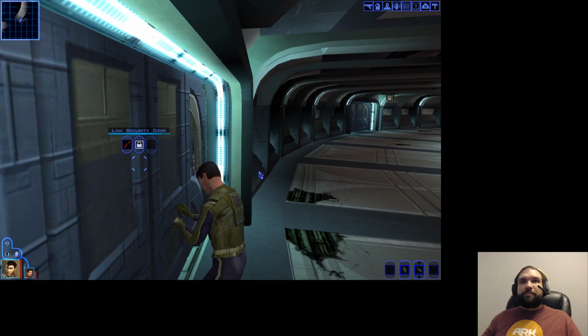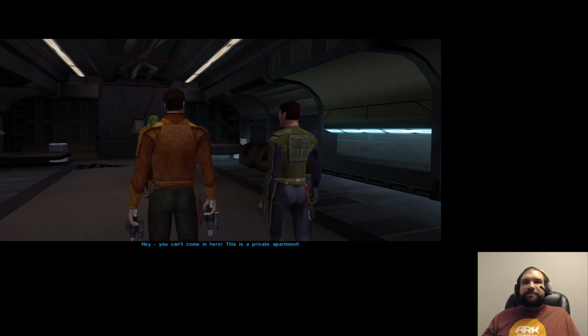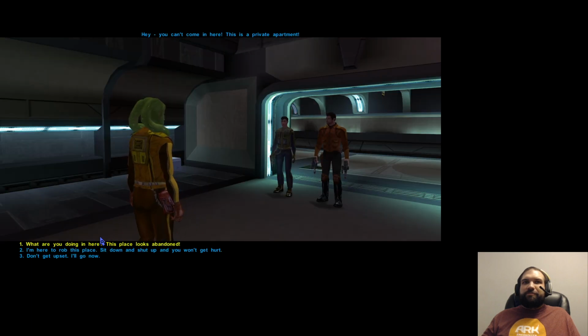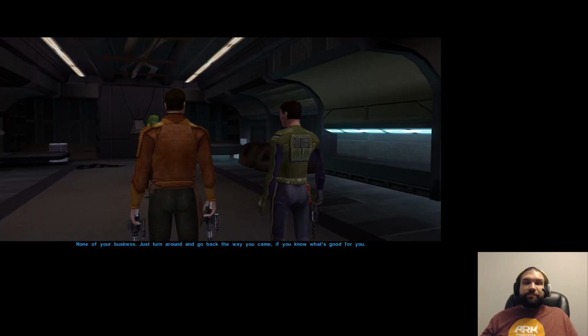No problem. Got it. Hey, you can't come in here. This is a private apartment. What are you doing in here? This place looks abandoned. Or I'm here to rob the place. Sit down and shut up and you won't get hurt. Don't get upset, I'll go now. Well, I took all the trouble to break in here. I don't want to threaten him, but I would like to know what the deal is. So, none of your business. Just turn around and go back the way you came if you know what's good for you.